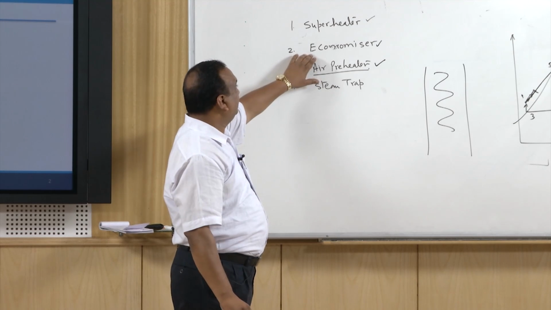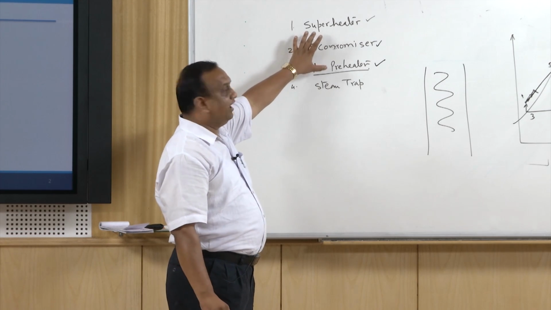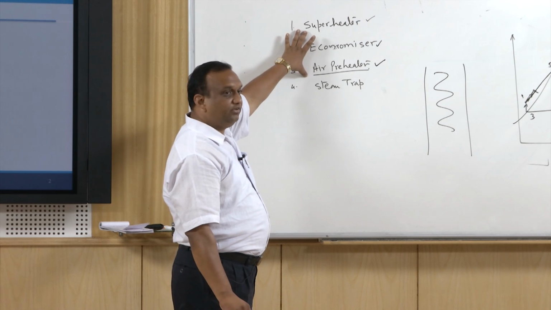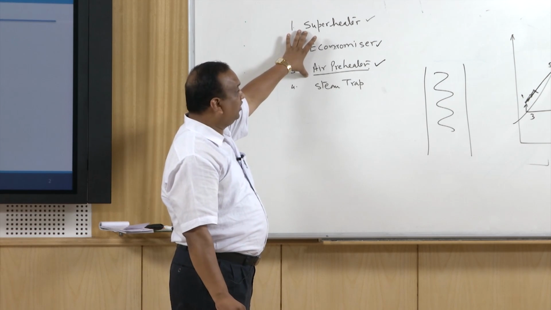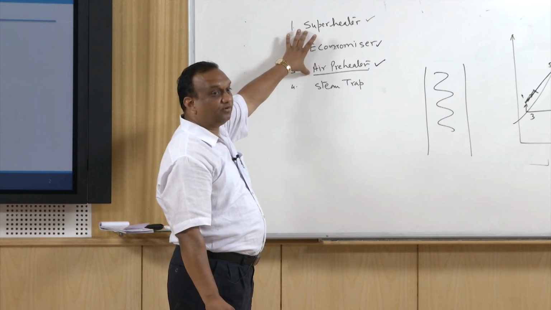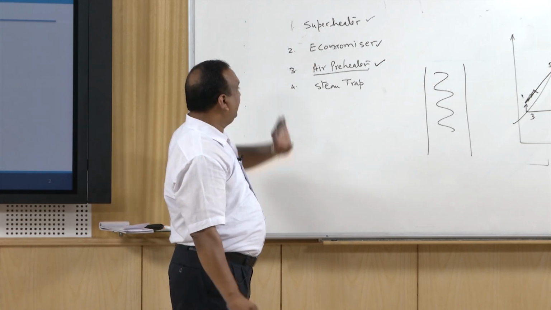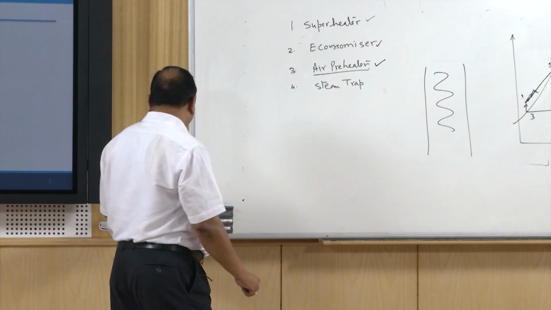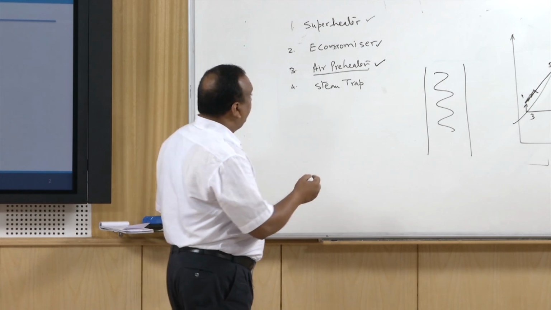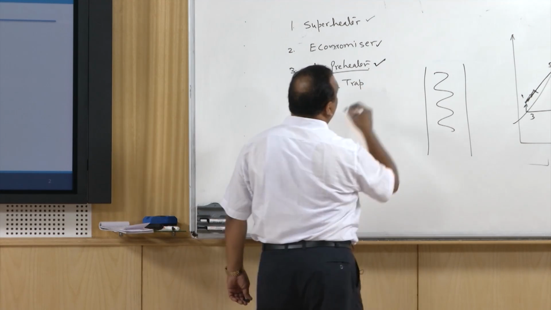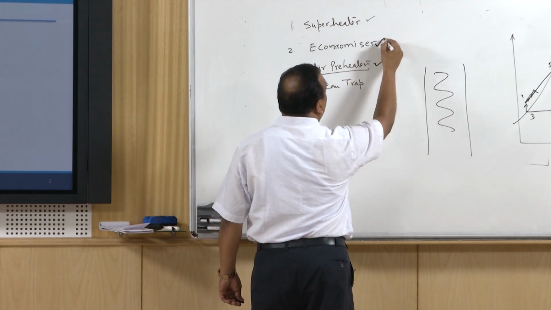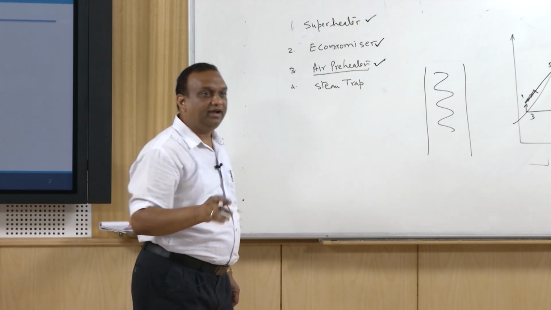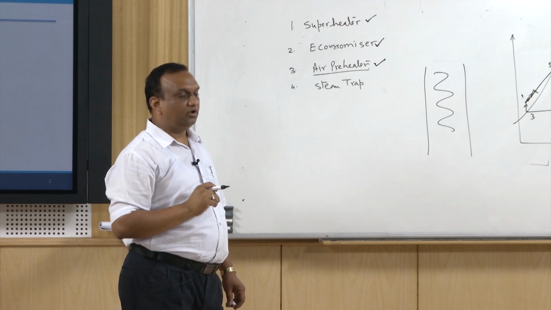The economizer is a heat exchanger. The superheater is a heat exchanger. And the purpose of these accessories is to increase the efficiency of the cycle, or first of all the efficiency of the boiler, right. If the efficiency of the boiler is increased, the efficiency of the cycle will automatically increase. So, the air preheater takes heat from the flue gases, the economizer also takes heat from the flue gases. The superheater again takes heat from the grate and the flue gases flowing in the boiler.